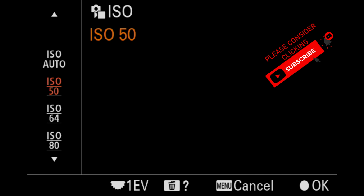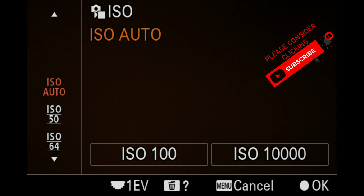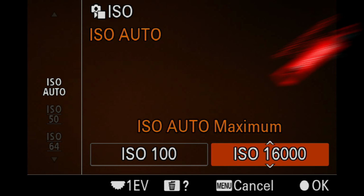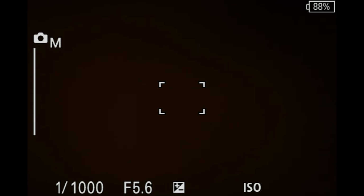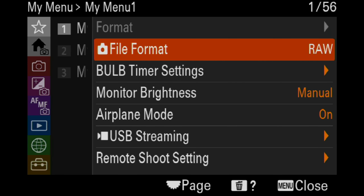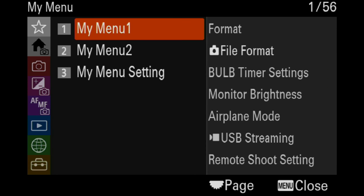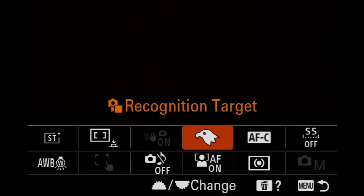Right, anyway, so you can see here that you go into ISO and you can go across to the right hand side and you can set your auto maximum and minimum. So I left it at 10,000 in the end, because that's usable. ISO 100 to 10,000 is plenty. But also depending on what lens you're using. So you could be using a 135 f1.8, which lets tons of light in, so your ISO would be naturally much lower. But sometimes you need to adjust your ISO manually so you can actually get what you want in shot, because sometimes the light behind your subject might actually be causing trouble with your light reading.